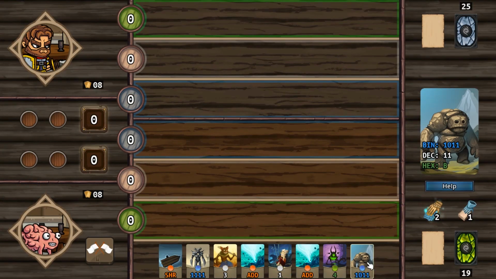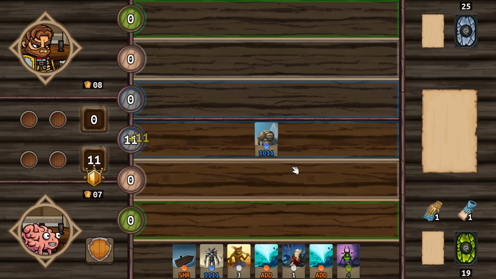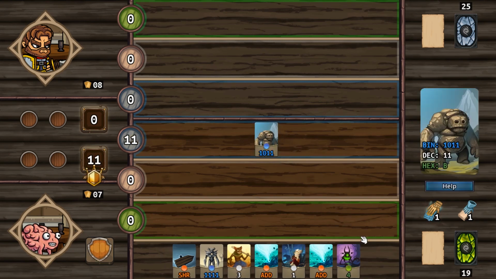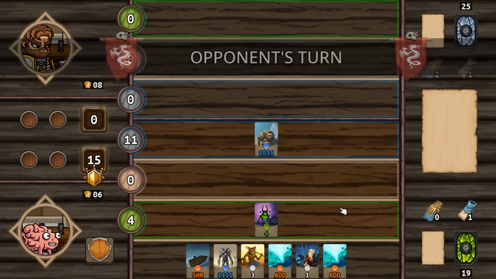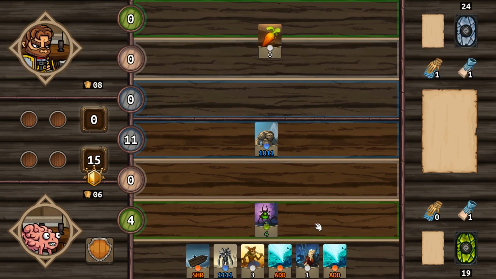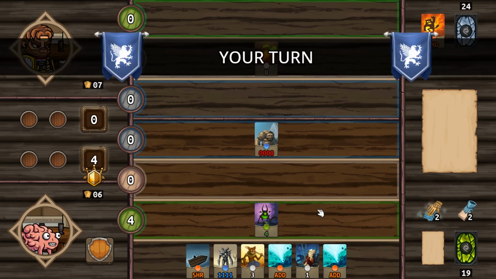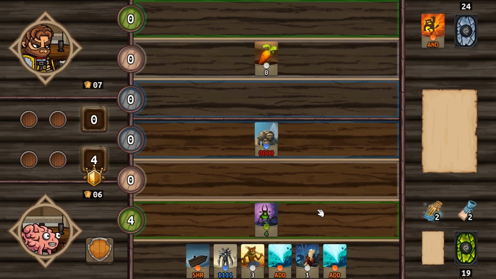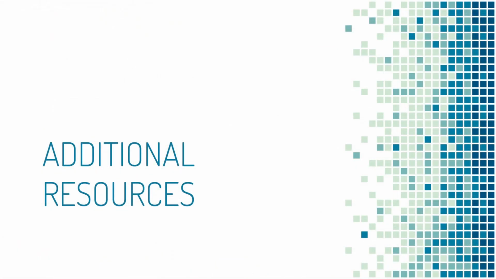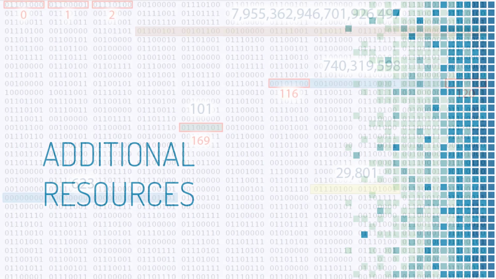So the next game I wanted to point out is Squalr. There's a mini game in Squalr that drills in binary, decimal, and hex through gameplay. So here we have blue cards that are binary, green cards that are hex, and white cards that are decimal. And to learn how they work through standard gameplay, he just made my card weaker, and that's all there is to it. And of course, links to both of these will be in the description.